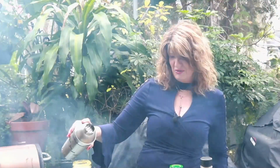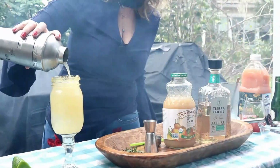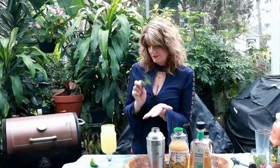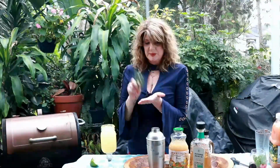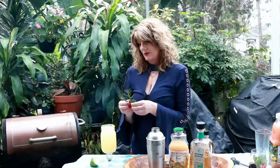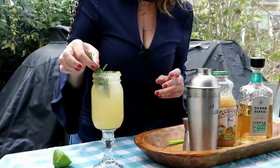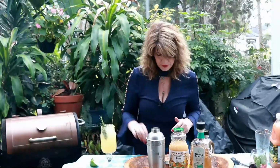Whew, there's some smoke in my eyes. All right, so a little smoke's what I get for backyard bartending. Going to put some rosemary. I'm just tapping it to let out some of the oils, get some fragrance. We're going to put the rosemary in. Oh, that looks so beautiful.